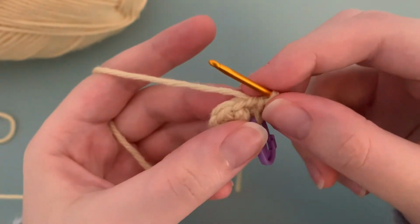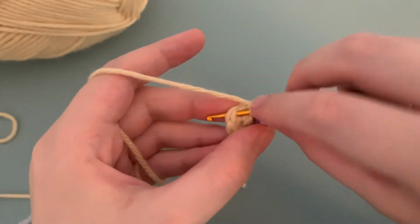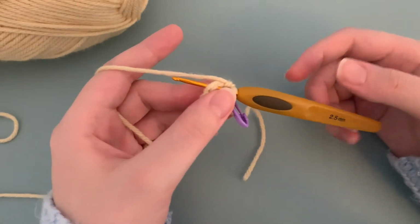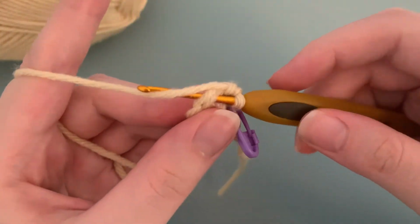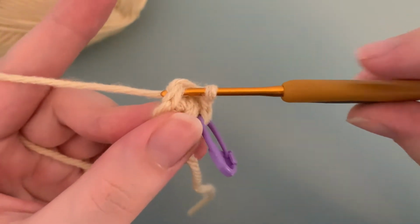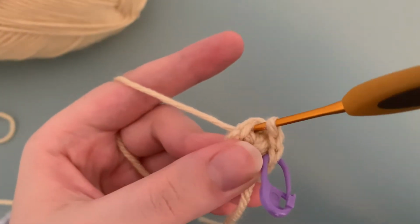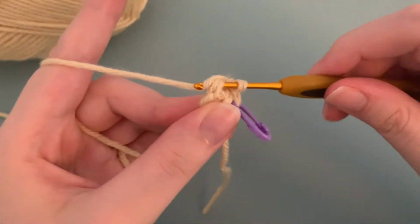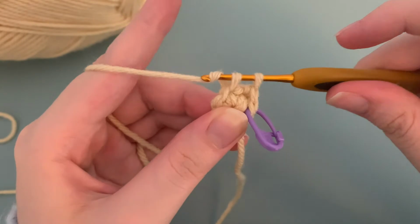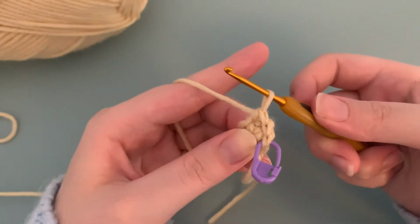Okay, so we can see that we've just gone under this one. We can see right there. So we're going to go into our new one now and we're going to do an increase. Increase is very simple. It's just making 2 single crochets into 1 stitch. So again, I yarn over and I'm just pulling underneath that stitch there. Going to yarn over again, pulling through both those loops.